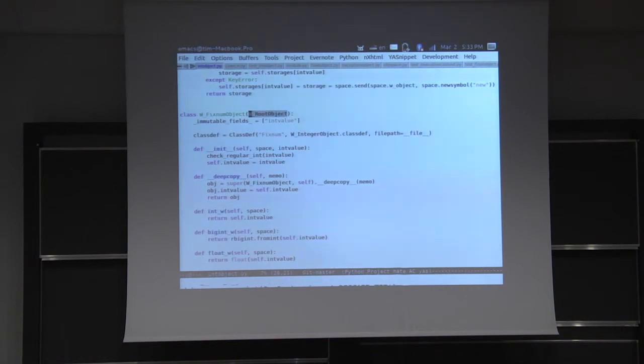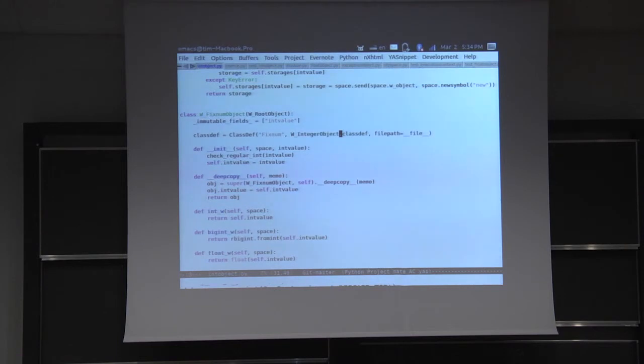That inherits from another Python class, the root object. But of course you know that in Ruby, Fixnum inherits from Integer. And we can have different hierarchies on the Python side and on the Ruby side for reasons of efficiency. So on the Ruby side, it will look like Fixnum inherits from Integer object, because I say here the class definition for Fixnum is that it inherits from Integer object, but I'm actually inheriting from the root object directly.